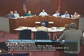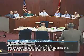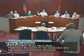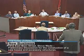One of the great things about the design is that the wing, if you will, to the right steps down to help mitigate the change in height of the adjoining neighbor that's only 1 story on the right. Mm-hmm. And so that'll help with massing. If the one on the left is 2 stories and the one on the right has that low 1-story wing, it'll help mitigate transitioning from one neighbor to the next. I think that's a great idea.